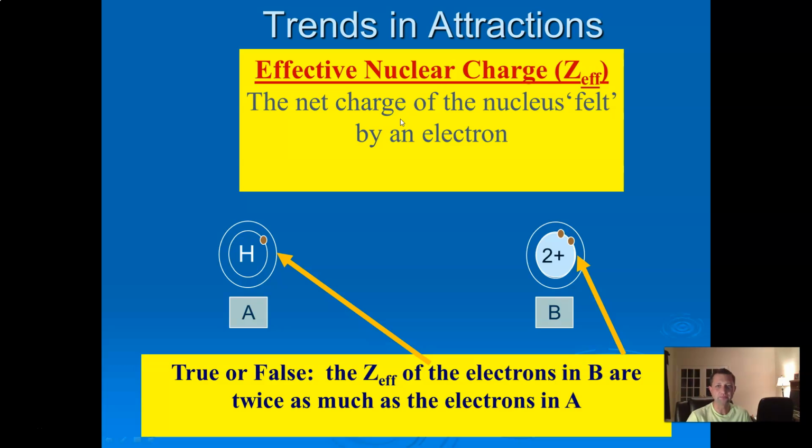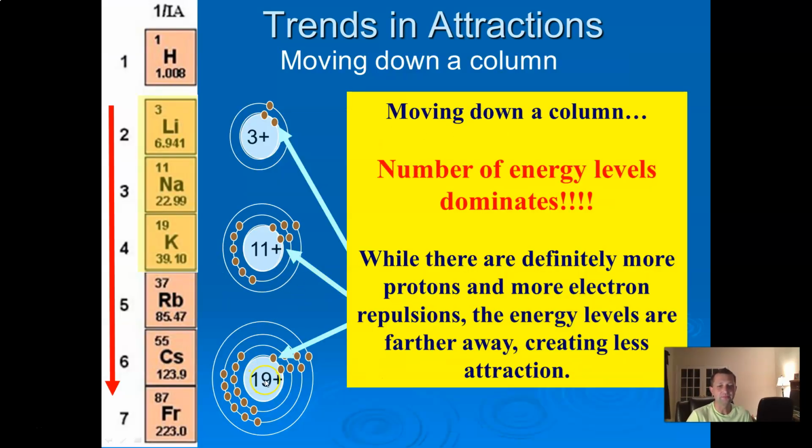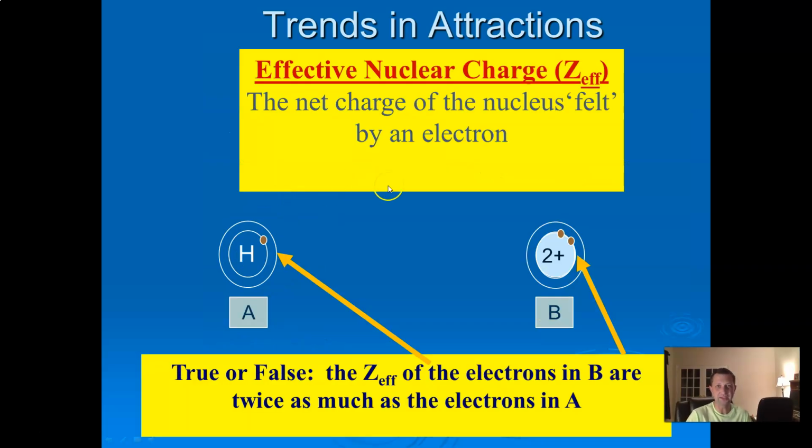Now, let's go across a row. Let's look at something a little different here. So we're going to find the effective nuclear charge. That's the net charge of the nucleus felt by an electron. So if I just go back real quick, potassium has 19 protons. That outer shell electron doesn't really feel the pull of all 19. Okay, so what we're going to do is figure out what it really feels the pull of. That's what an effective nuclear charge is. It's represented by Zeff. All right, Z is the nuclear charge of the nucleus. Then the eff is effective. So Zeff is effective nuclear charge.